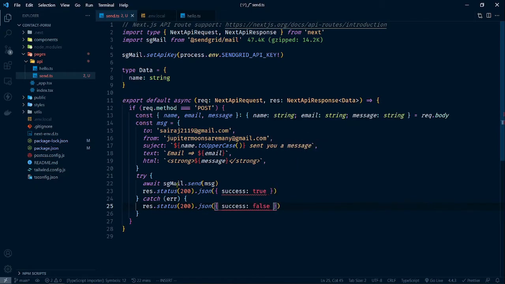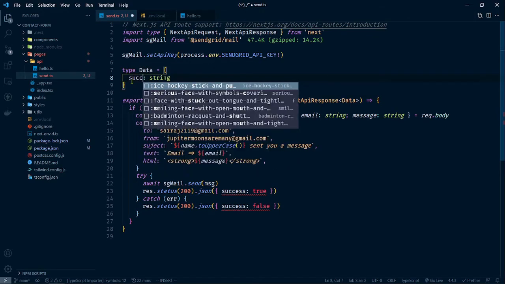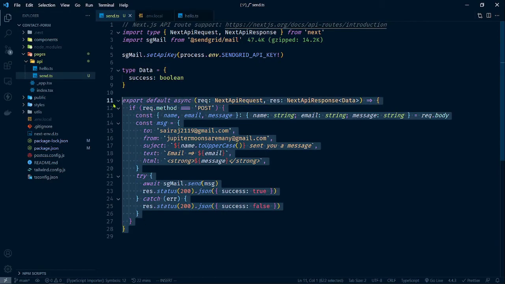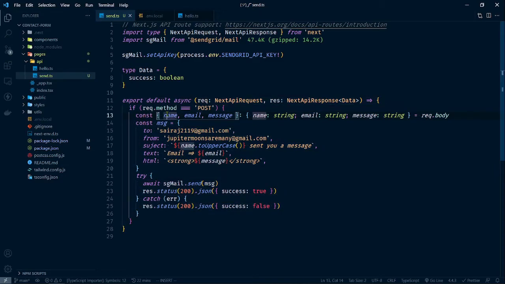Now TypeScript is not happy because the data that we are saying in the response is name, a string. So let's just change it to success, and that's a boolean. Okay, now it's happy.